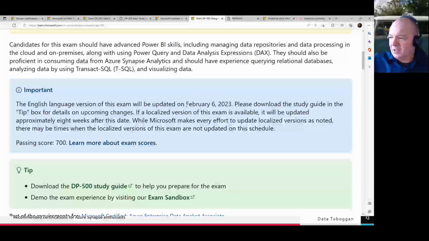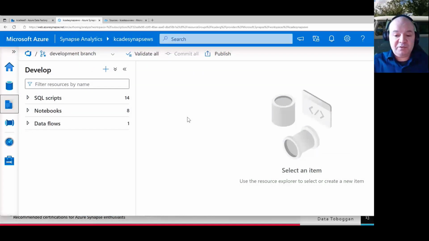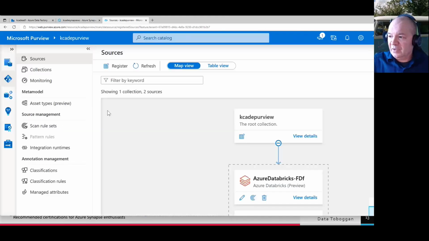Anyway, if I scroll down, another thing I want to highlight, again, this exam will also change on February the 6th. To be honest with you, it's expected. All 3 of these products have changed a lot since this exam was first introduced last year. And to highlight this, some of you may have seen how Purview first looked when it was first introduced. Well, this is how Purview currently looks. And as you can see, the studio has changed a bit over time. And in fact, just the other day, they introduced a way for you to scan Azure Databricks, which is currently in preview.